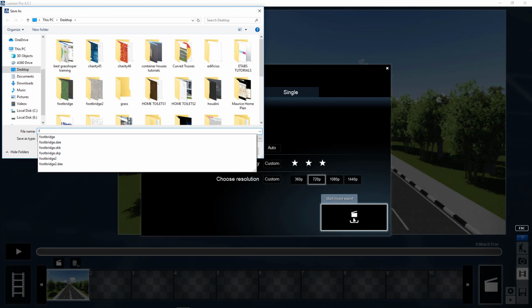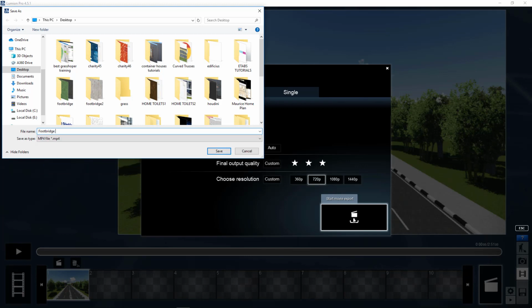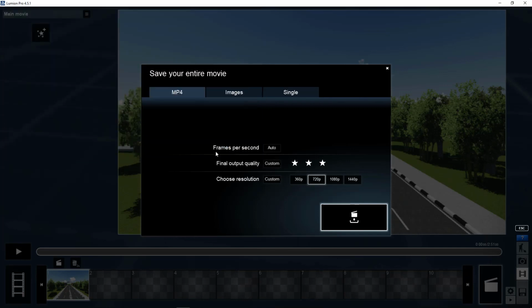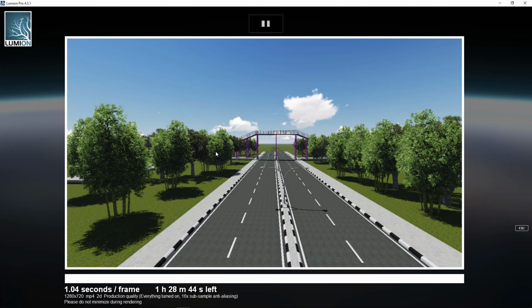Now I'll go ahead and start exporting my video, and prior to exporting, I'll give it a name: Footbridge presentation. Then I'll save it on my desktop right there. Then I'll click save, and I will give it some time before it starts rendering.